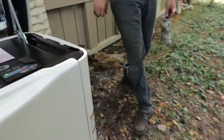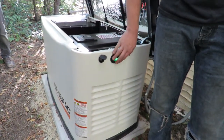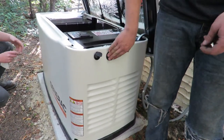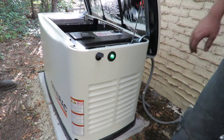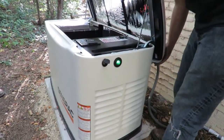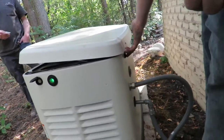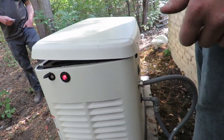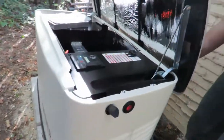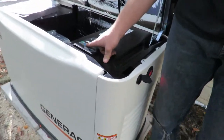On the side you have three lights: if the green is on, you're in good running condition. If the yellow turns on, that just means it needs maintenance — you don't really have to worry about that. If the red is on, something is wrong with the generator and it will not run — call for service. The red can also turn on if someone bumps the switch on the outside, which is there for firefighters to use in an emergency. To reset it, just flip the switch back on.